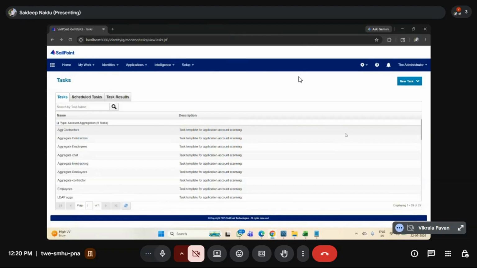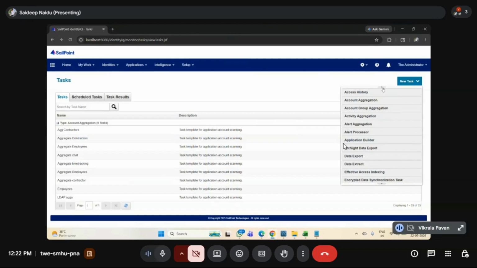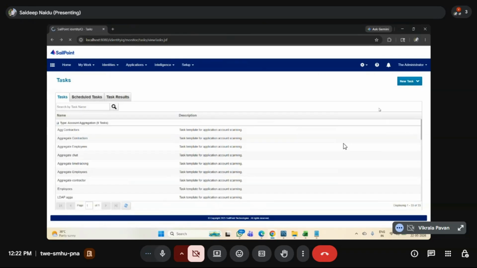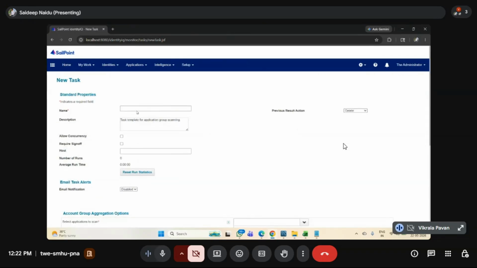Okay, click on new task, select account group aggregation. That's because in our chat database we have two objects, one for accounts and one for groups, and the groups table consists of entitlements. That is why we need to do this account group aggregation.